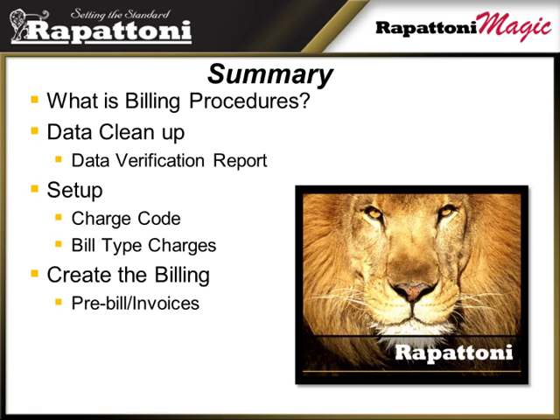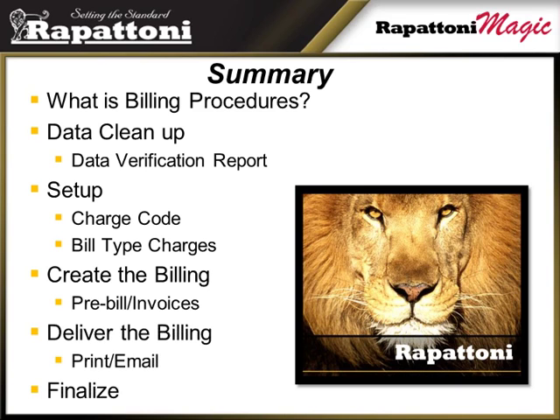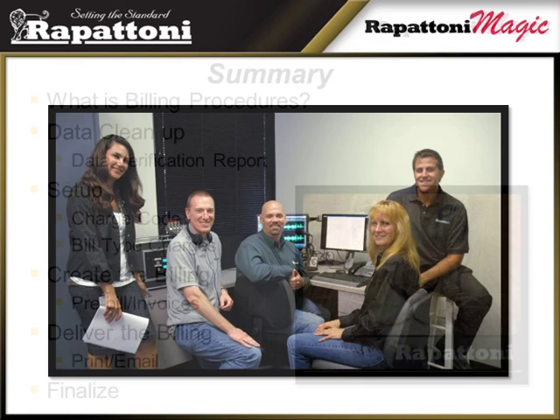We went over how to create your billing, create a pre-bill, and get that billing out to your membership using printing or emailing. And then we finalized our billing procedure by posting those invoices so they then become live and they can be viewed on IMS and they will appear in the members' AR.